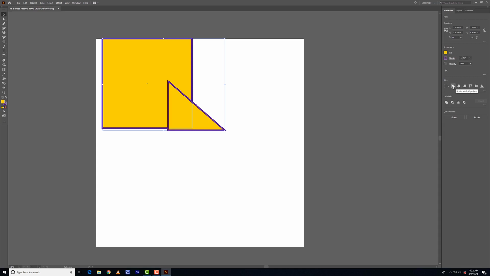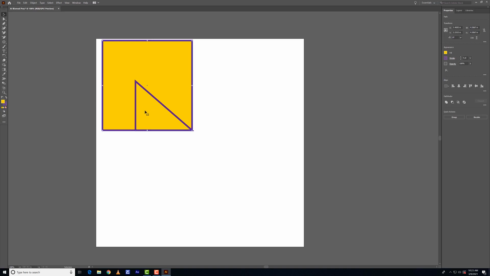So alignment basically tells all the shapes that you have selected how they're going to align with one another. So you notice if I went horizontal align left, this moves to the far left. Oh, this moves this to the right. That makes sense. And then I can align it at the bottom. There we go. So you can just see we have these alignment tools.